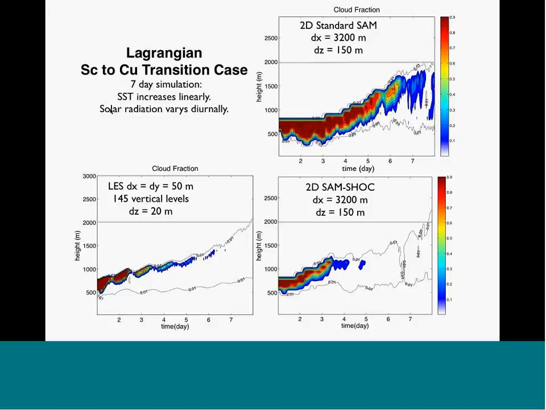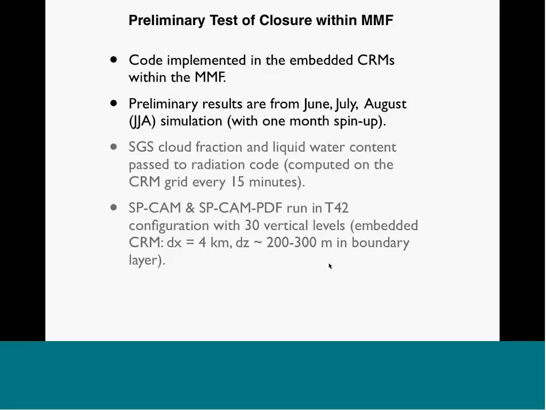For stratocumulus, this will give motivation for Roger's talk. We do have some difficulty because you do need to have adequate vertical resolution. Here is our benchmark simulation showing cloud fraction over 8 days. Here is standard SAM as in MMF, so it's 2D, has a very coarse delta Z of 150 meters, and this is SAM SHOC. This is what you get in the current MMF. This is what you get in the MMF if you include the SHOC. And obviously it's an improvement. It doesn't completely agree, but it is better.